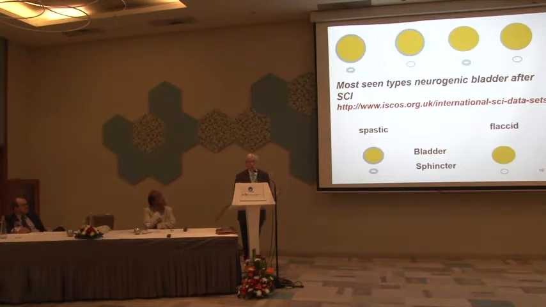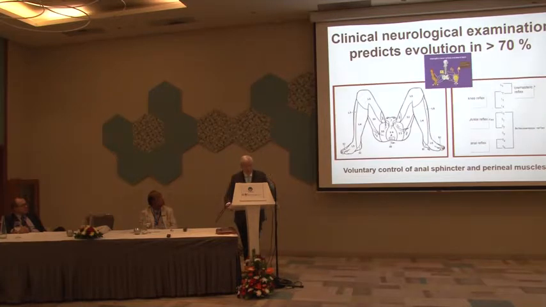And then, of course, you know these schemes, these different graphs which have been made showing the types of neurogenic bladder: very spastic, both sphincter and bladder in high lesions; completely flaccid, incomplete in low lesions. That's fine, but really, except from me, it is different in every individual patient. This is a nice schedule, but it doesn't prove anything unless you have seen it happen. So what are we going to do? Easily, we're going to do a clinical neurological examination.